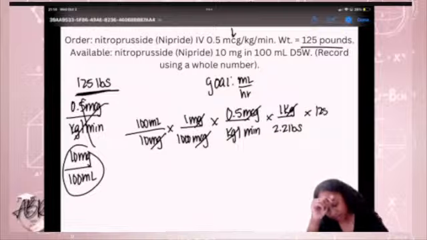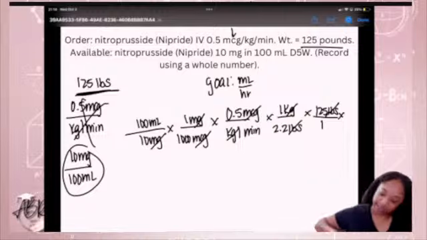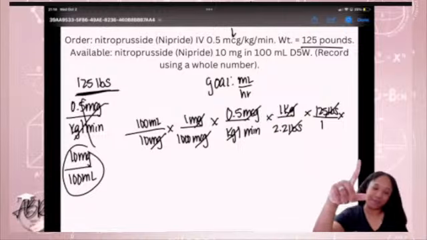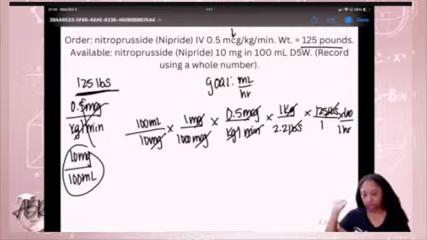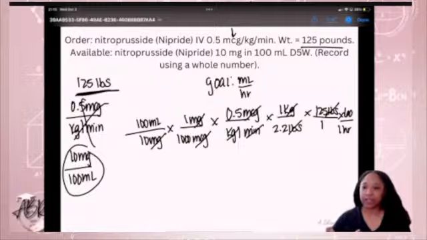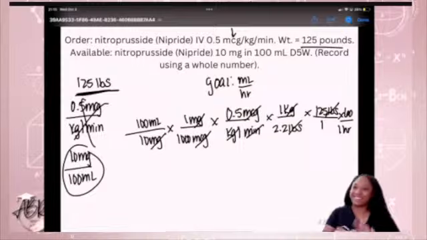So then we'll do 125 pounds, and our pounds crosses out, and once again I've run out of space. So we'll do 60 minutes on the top and 1 hour on the bottom. So I'm gonna write 60 and the minutes gets crossed out, okay? Boom. All right, so everything is now gone except for milliliter on the top and hour on the bottom. It's like learning a whole new language. We're not learning a language, we're doing puzzles.